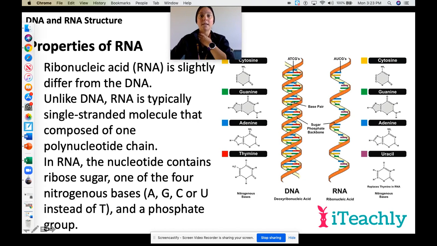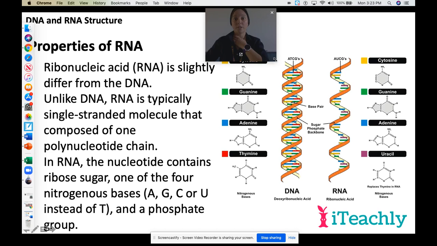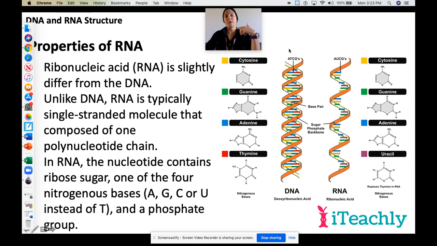So what makes RNA different? Well, we've already talked about the ribose, and we've also talked about the uracil. But the one really big thing that's different is that the DNA, we say, is a double helix, where our RNA is actually a single helix. So again, if we're looking at our differences, we have that thymine and uracil. There's the base difference. We have a sugar difference. That's 2. And then also the double helix compared to a single helix. So there's 3 distinctive differences in structure between DNA and RNA.